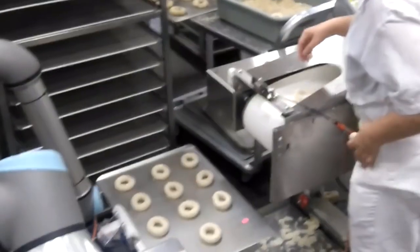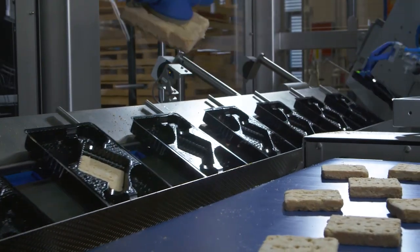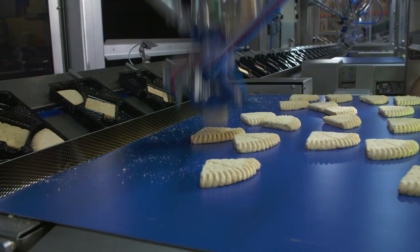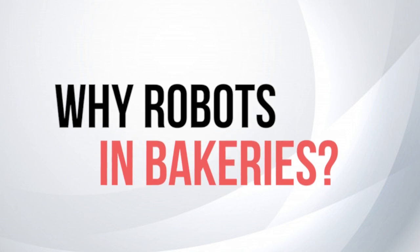One of the biggest things implementing robotics in baking has to do with all the real-world variables that you can't control. There's a new wave of robots in the food and processing industry, and one field where a lot of people wouldn't think of them is basically producing bakery stuff — from bagels to bread to other types of sweets. Why are people starting to think of robots in this specific area?